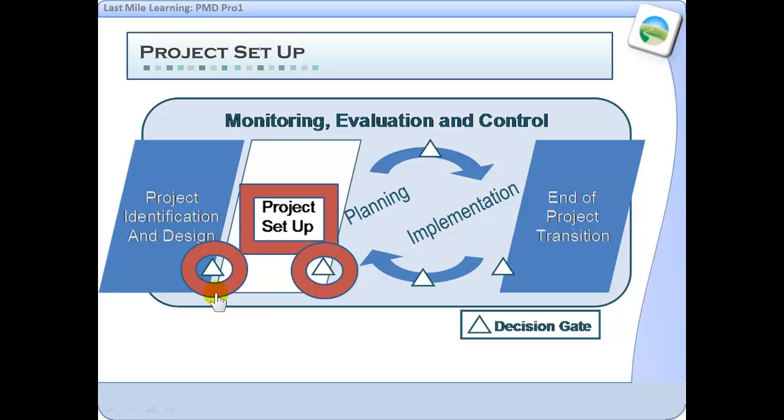And you'll see that I've circled these little triangles, and you'll see more of them around the phase model. These are called decision gates, and those are extremely important. A decision gate is a place where you stop, you reflect, you make a decision about whether or not to continue on. And those are extremely important for control of the project as well. And I'll talk more about those, and you'll read about those in the guide.